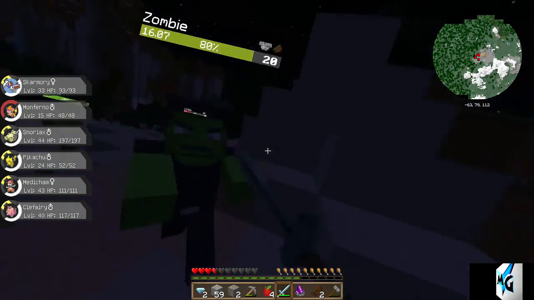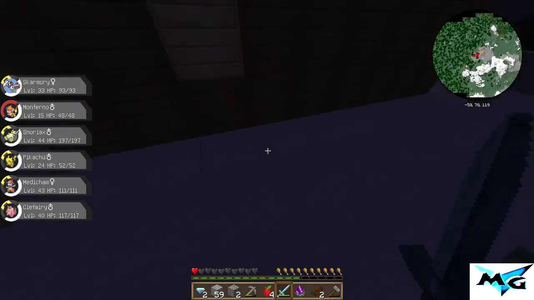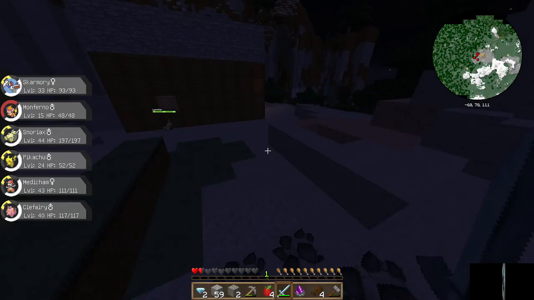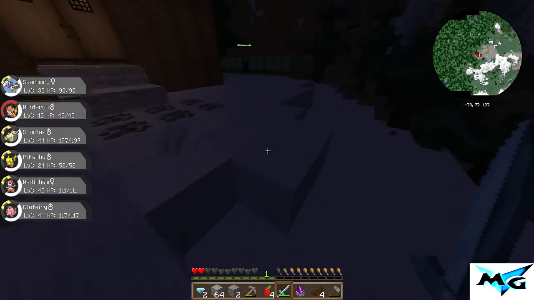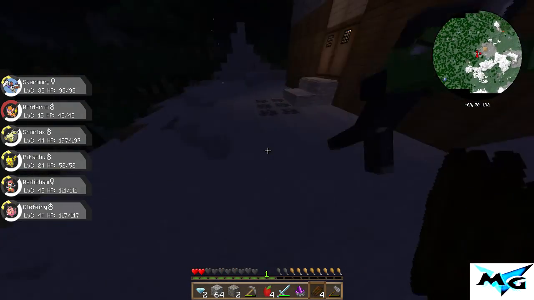I think he took her. No! Oh my god! Oh, did he die? Oh, they took my armor. They took everything, guys. Everything. I think they took my armor. Get out of here, zombies. We're gonna need some. No! There's so many! No freaking way!